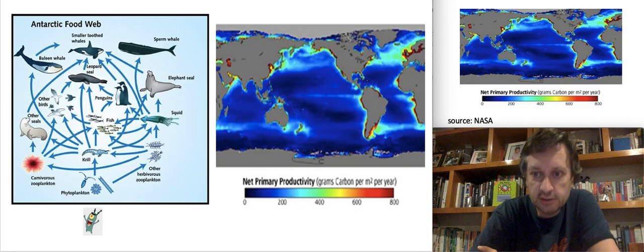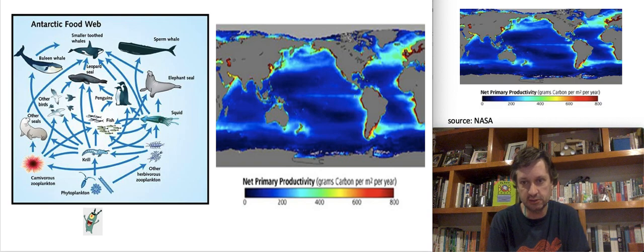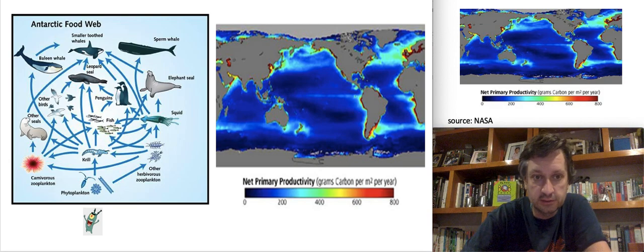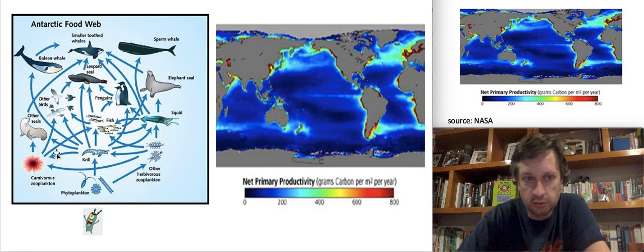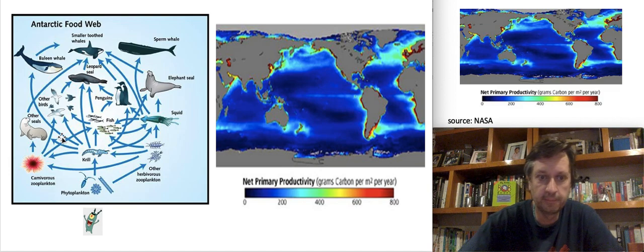Okay, and then in the syllabus there was a statement that said we need to consider that phytoplankton is at the base of these aquatic food chains and therefore supports all of these products that we harvest. So here's a fairly simplistic aquatic food chain. It's actually from the Antarctic. And at the base you can see this guy, what's his name? Sheldon phytoplankton. He's supporting all of those other living things in the food chain.